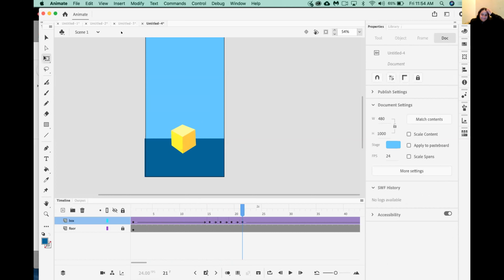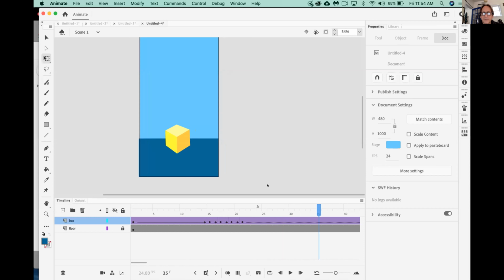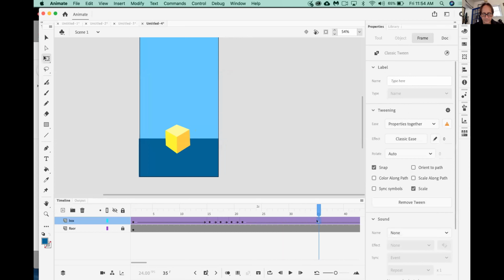You're welcome. All right. I want another pause. So let's go another 10, 15 frames. I think we should go, let's just go out to frame 35. And F6. More frames is more time. So here it got upright and it stays upright all the way to frame 35. In other words, the audience is wondering, is something going to happen or not?